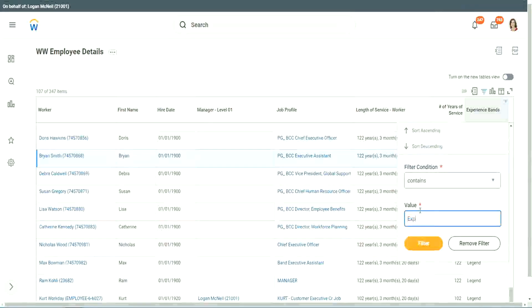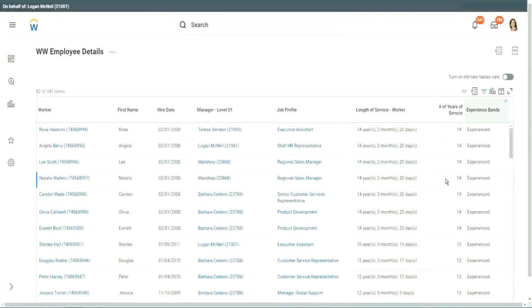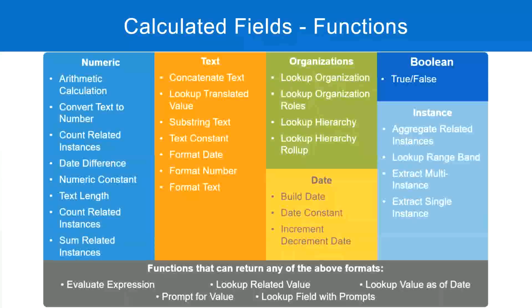Experienced. Right. Do we have any experienced people? We have a few. You see, 14 years of experience, it is experienced. What was experienced again?